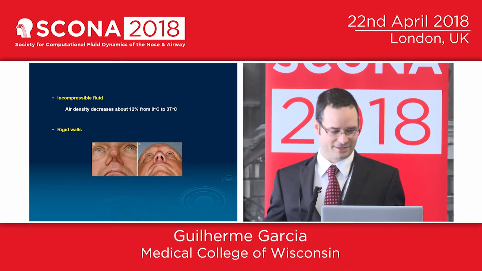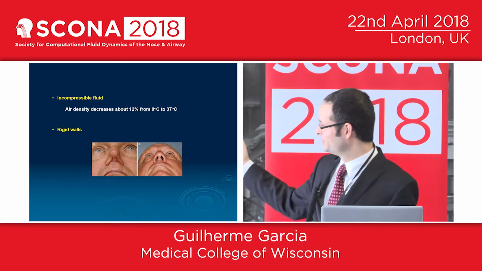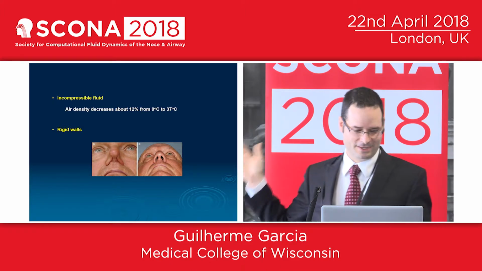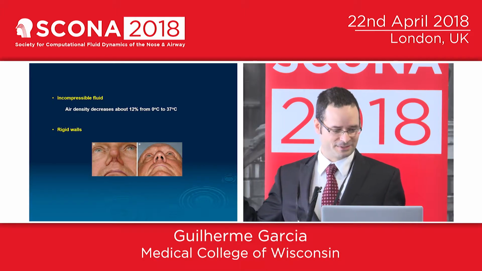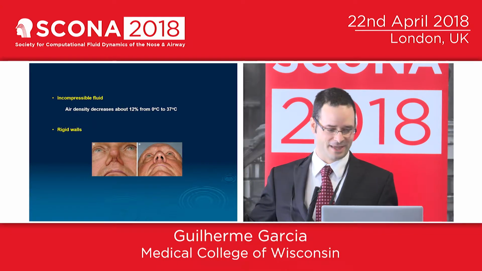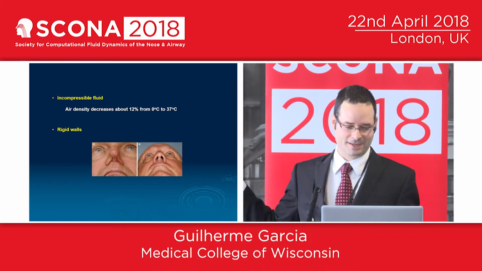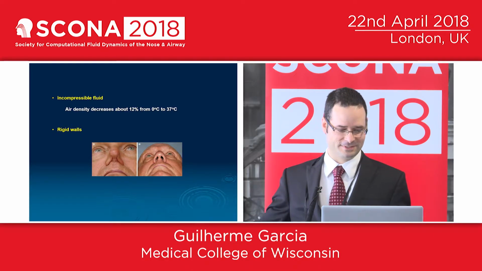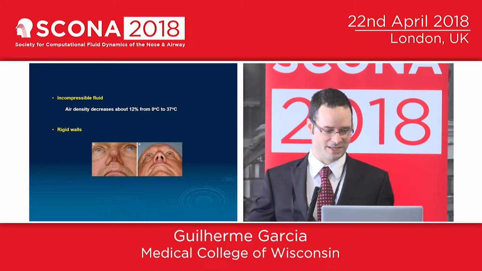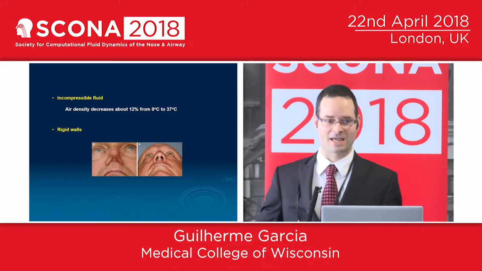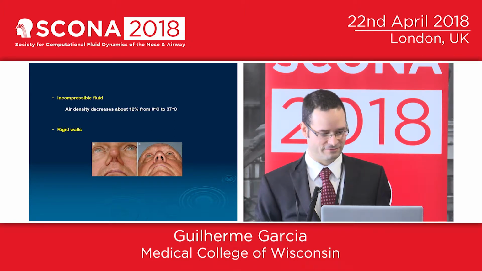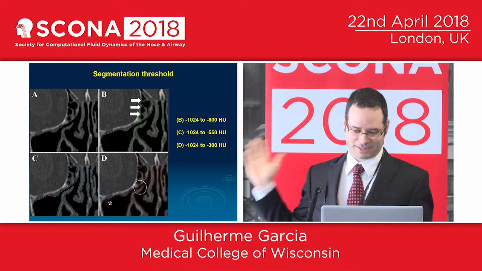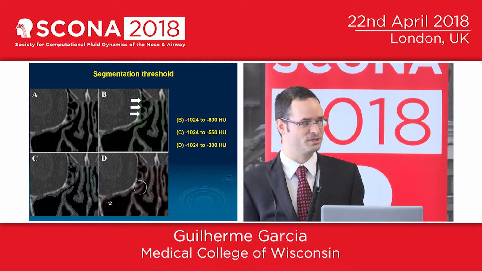So just briefly, if we want to reproduce nasal valve collapse, of course, rigid walls is a bad assumption. Another common assumption is incompressible fluid, that air density is a constant, but in reality, air density changes with temperature. So if you're breathing air at 0 degrees Celsius, there's about a 12% change based on the ideal gas law for air density from 0 to body temperature. Okay, so those are the well-understood engineering approximations.